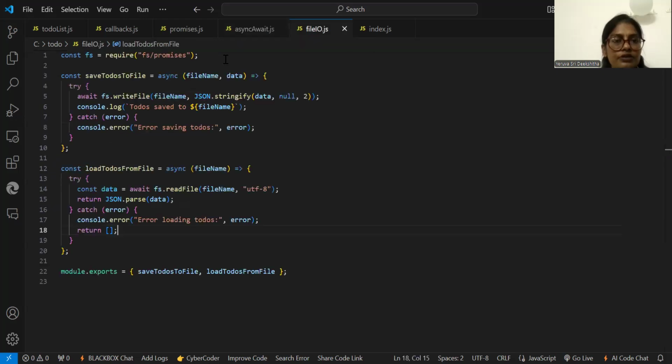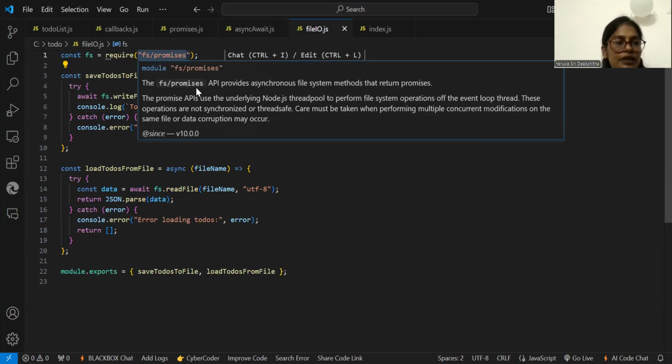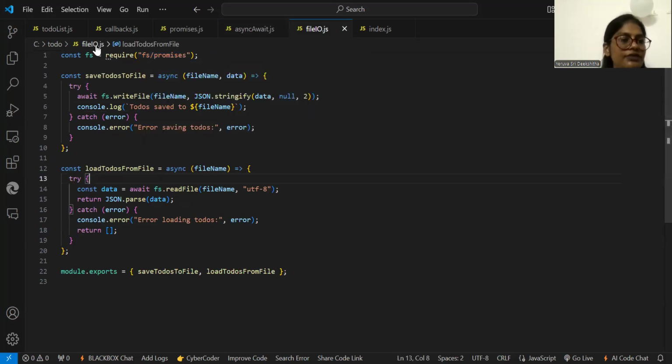Now, in file os.js, this file handles file operations using the file system or promises modules. First, we have to require these modules. We use the fs to require these modules. Later, we save the to-dos data to a file name in JSON format.